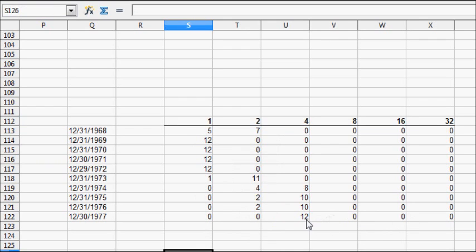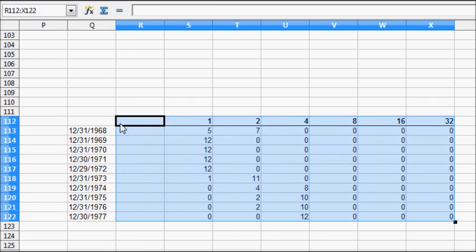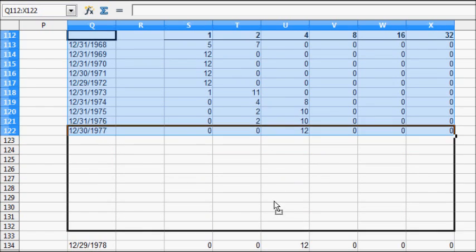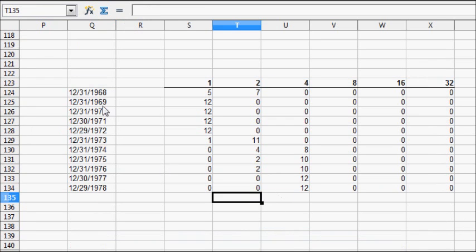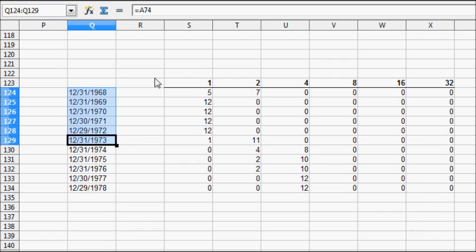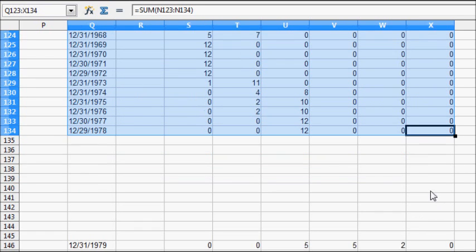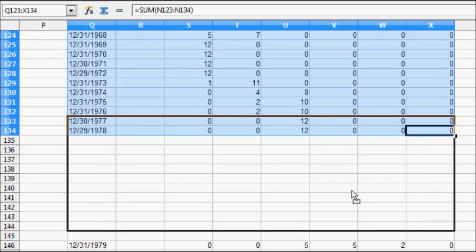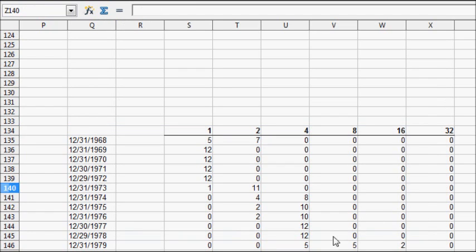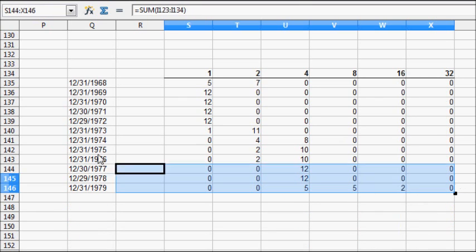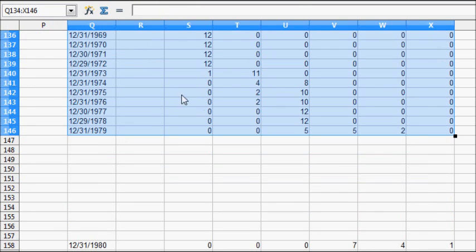So there we go. In 1977, every single month stayed between $4 and $7.99 as its lowest price, as was the case in 1978. In 1979, it had 5 periods where it stayed above 4, 5 periods staying above 8, and 2 periods staying above 16.